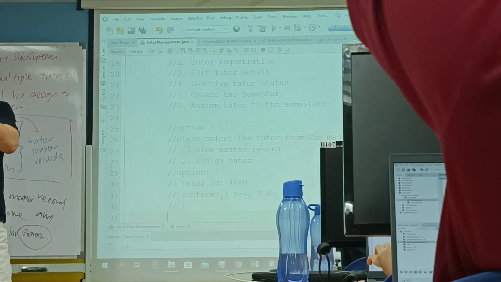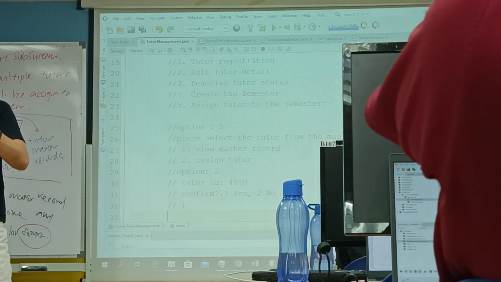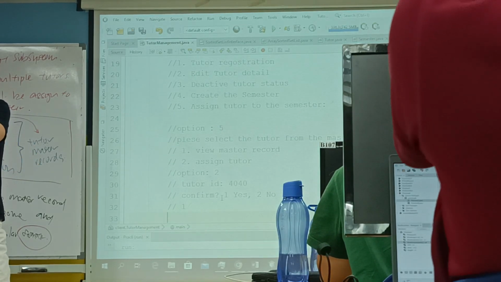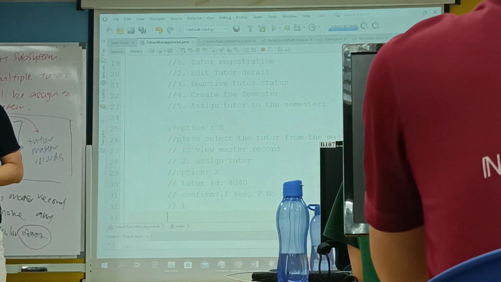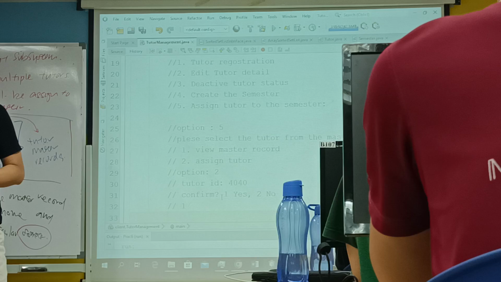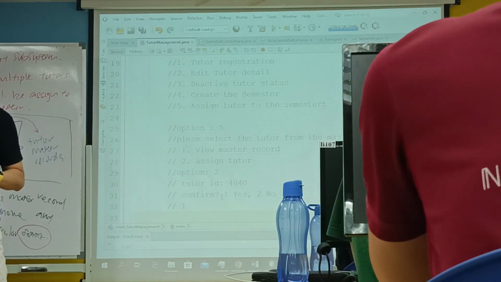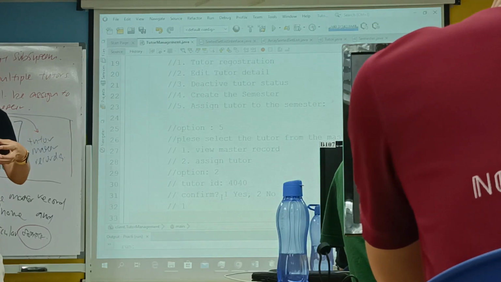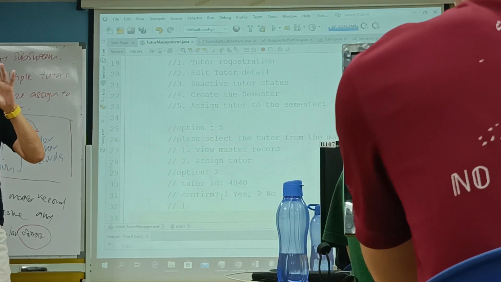For example, a semester has a tutor list, and the tutor list itself is a collection. Is it clear? So we have two: one is the master list, from which you select the tutors you want to form another semester list. The semester list you assign to your semester, and then you will be able to see the result.